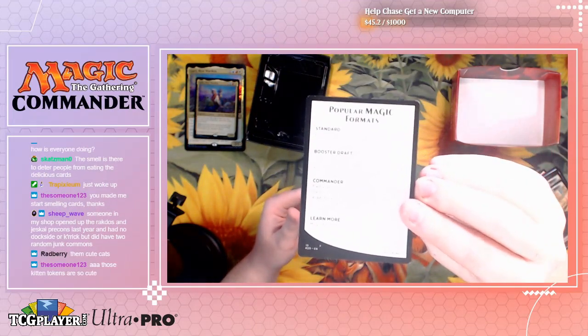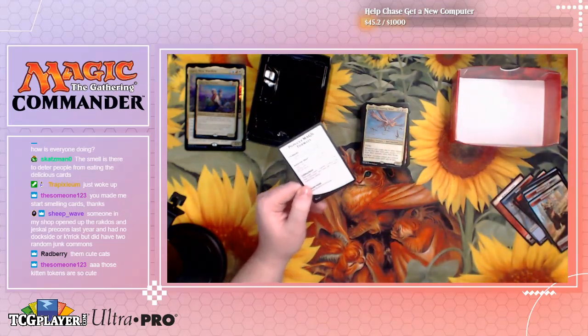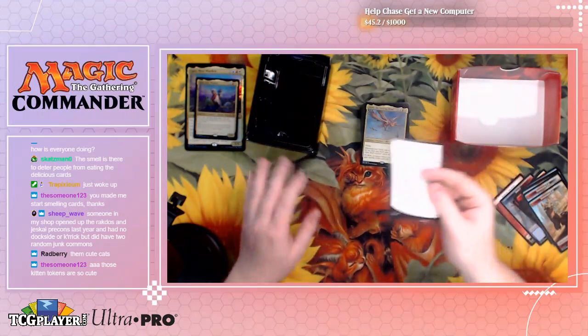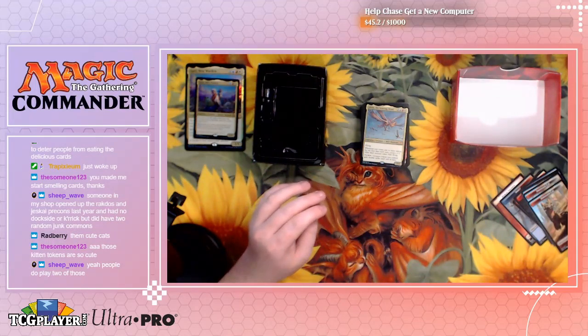You can see that very barely. My light is like whoosh. So let's see if I lift it up a bit. It's blinding. It's okay. Them cute cats. They are cute cat tokens. Let's look at the cute cat tokens.